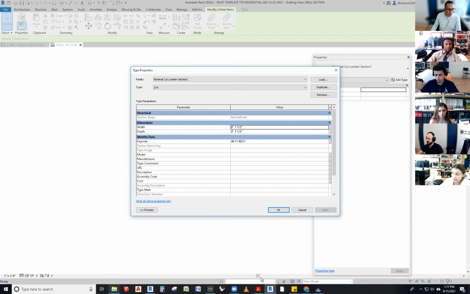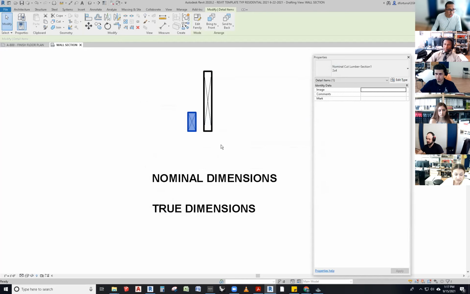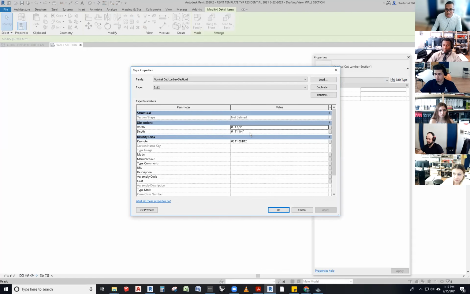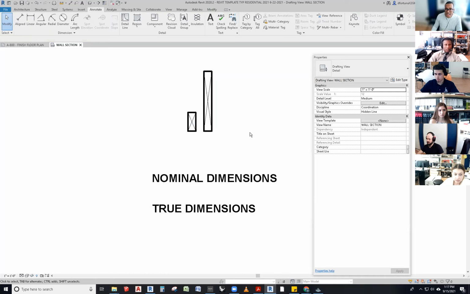Okay, and we can Google that stuff. And that book can explain it a little bit better. I get it confused sometimes. But they are not the true dimensions. The 1.5 is always 1.5. But understand those sizes, that they are not necessarily true. 2 by 12 is not 11.5. It's actually 11.25. A 2 by 10 is not 9.5. It's actually 9.25. All right, does it make sense?